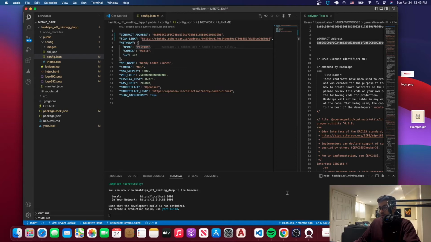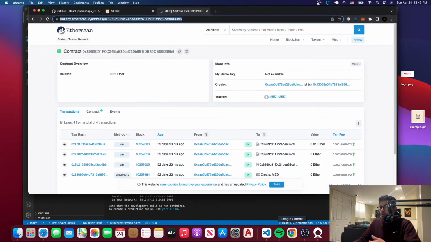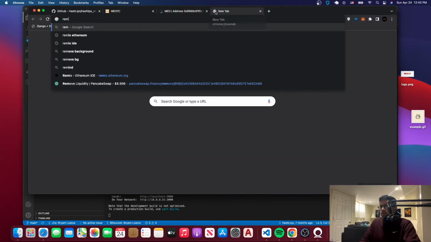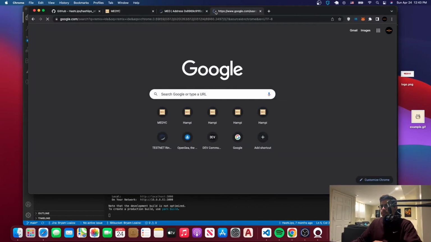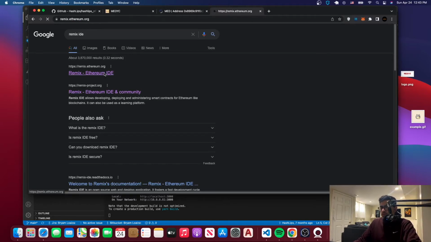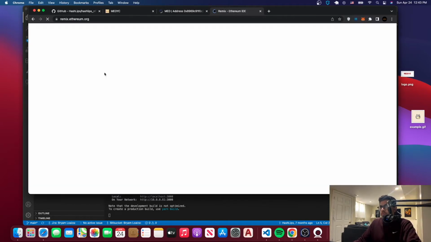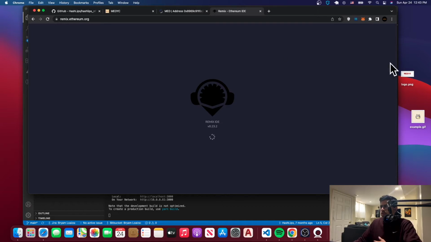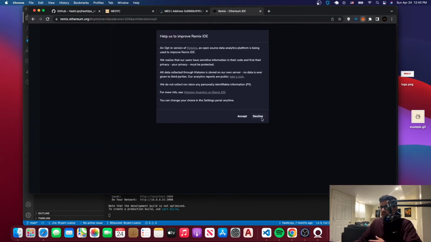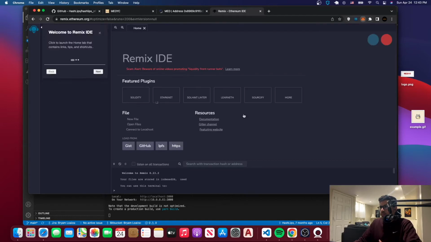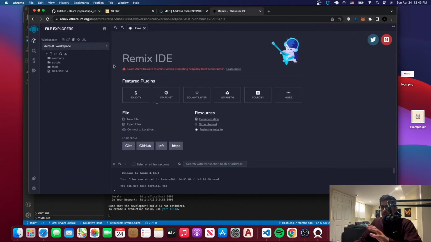If you still have Remix open, that would be great. If you don't have it, we have the contract and we can retrieve that information. So go to Remix IDE here, just in case that you don't remember. If not, you can just go to MetaMask. There's two ways to get it, but I just want to show you this as well so that you can retrieve information from your contract. So we're starting from the beginning again.